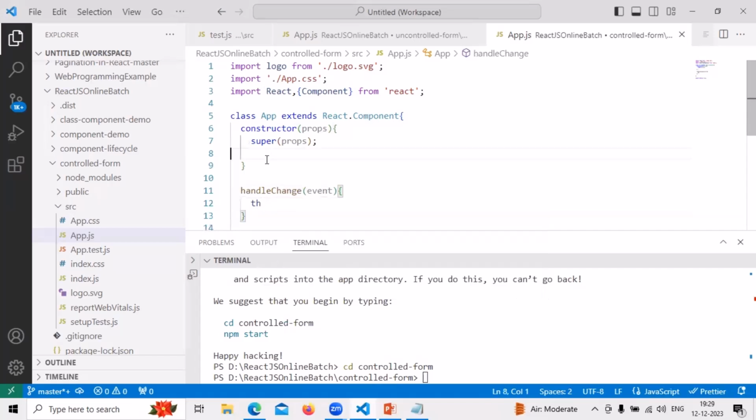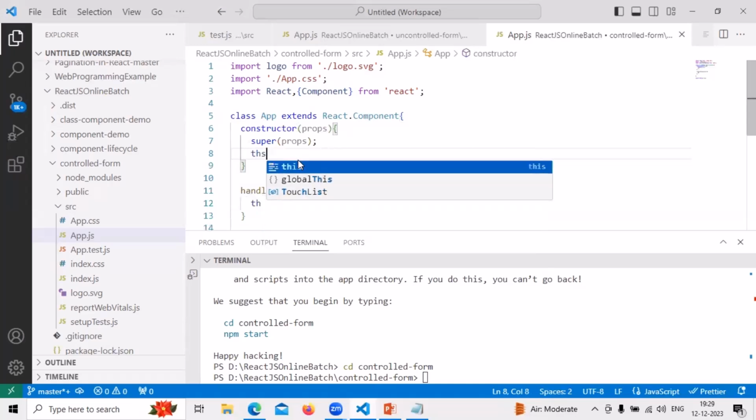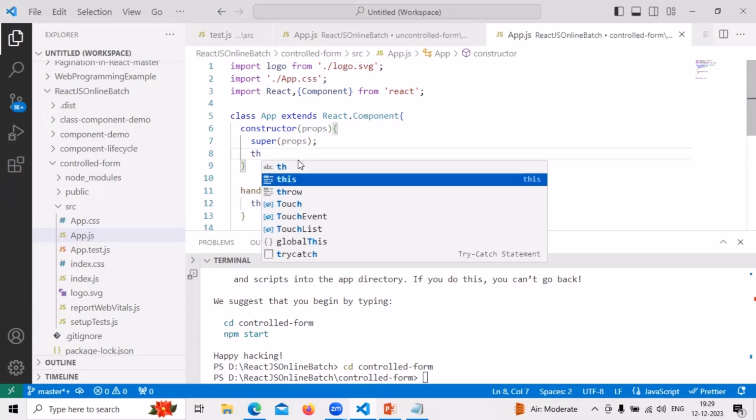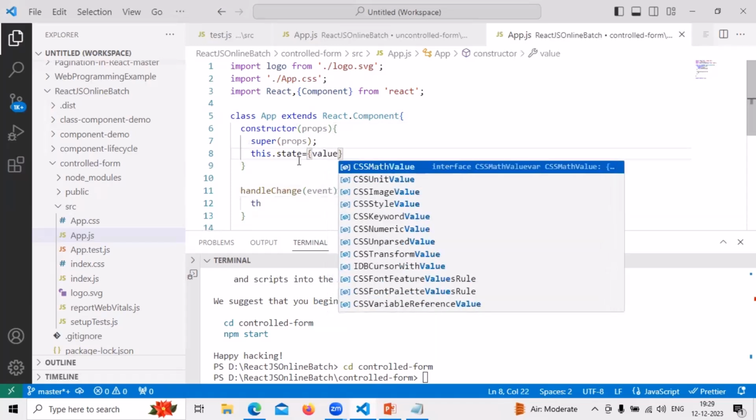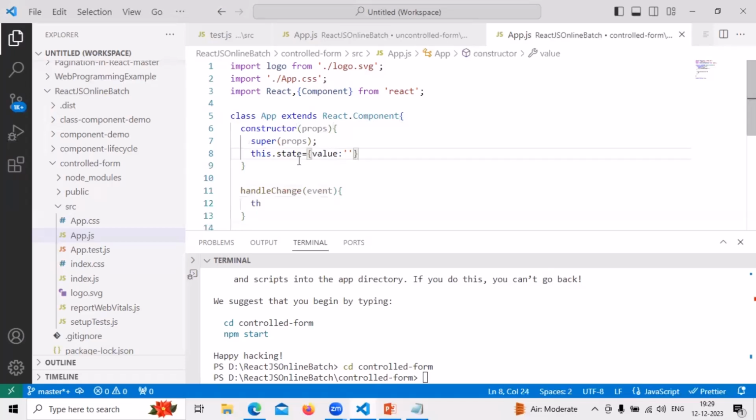But before that, to change the state, I have to declare the state first, and I need to write it here. This dot state equals to, with curly bracket, I'm just going to write the name of the state that is called value, which is initially empty.